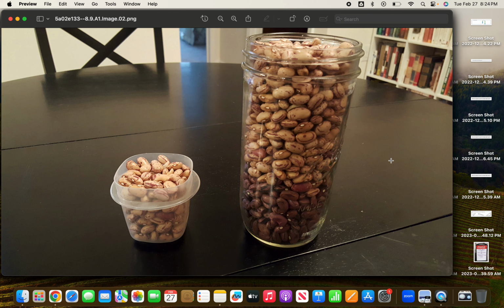I'll give you a clue. It's more than double. It's actually more than triple. It's actually more than quadruple. If you're wondering, wait, whoa, how could that be? Hopefully you're just reasoning and saying, well, wait a second. This larger container is not only taller, but it's also wider. And width, when it comes to containers, as we learned in our activity yesterday, the wider something goes, it holds not just a little bit, but a lot more volume.